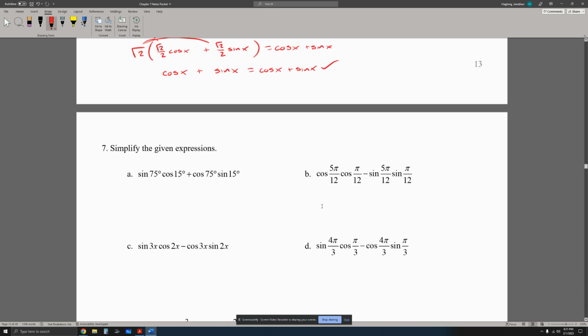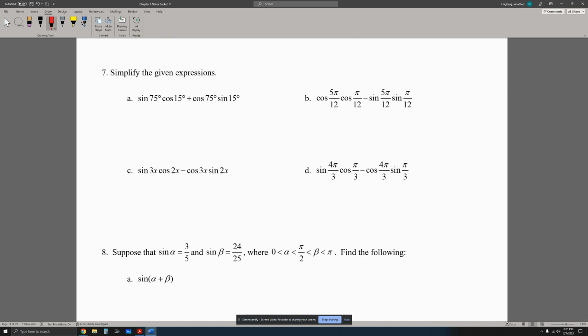All right. Go ahead and flip the page. Let's simplify the given expression. Sine of 75 cosine of 15 plus cosine of 75 sine of 15. Because we're alternating these trig functions, that tells me that this is a sum formula of 75 and 15. It's a sum because I know that the operator for the sum formulas are the same for sine. Okay, so this is equal to the sine of 90, which is equal to pi halves.